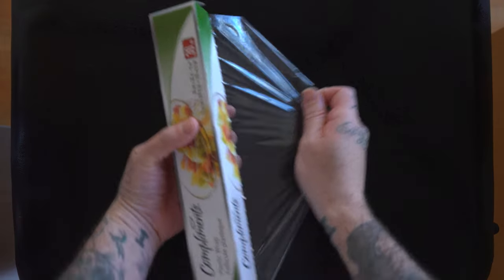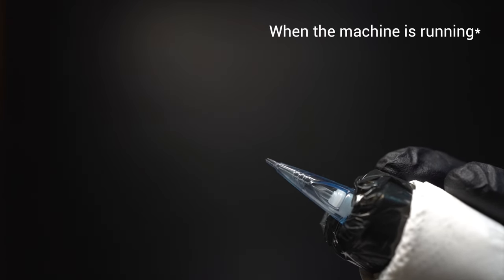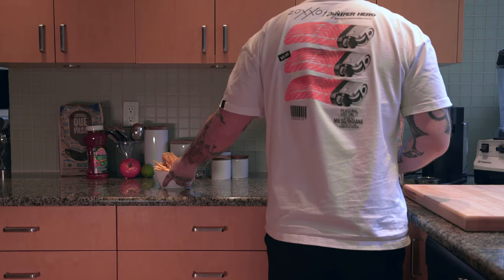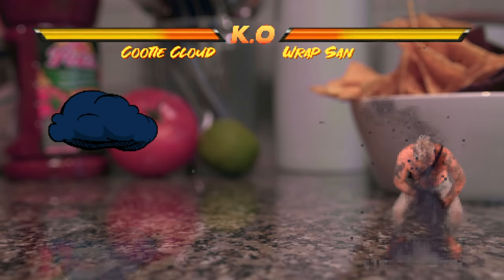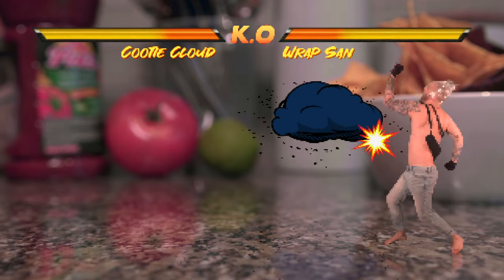We're going to make sure there's a bin liner in our bin. Next we're going to get our friend plastic wrap and use that to create a membrane between the work surface and our actual workstation. This is extremely important as a lot of you may not know there is an invisible mist that sprays from the end of the needle while you're moving to and from your ink cup. That invisible mist can get on all of your surface without you even knowing, and a lot of these at-home tattoo situations happen in the kitchen where we prepare our food and consume our meals. I sure as heck don't want those cooties in my nachos.